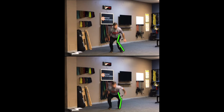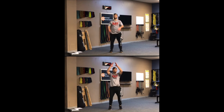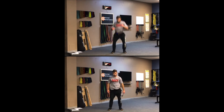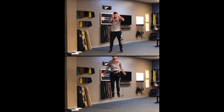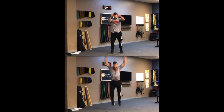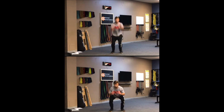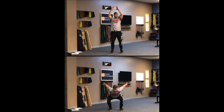So anybody who's taken a physics class knows Newton's third law: for every action there's an equal and opposite reaction, right? So the action here is that I am putting force into the ground by jumping, by loading up for that jump, and then that force is being put right back into me. As you can see on the bottom one, I'm actually getting a little higher in the air, and I promise I'm not even trying to do that. You can see where my head gets compared to the top, where my head barely gets off the screen with that non-optimal jump. So the force that I'm putting into the ground when I load up for the jump is not getting put back through me as efficiently because of the alignment of my joints on the top, versus the bottom, when I'm loading up with more optimal alignment.